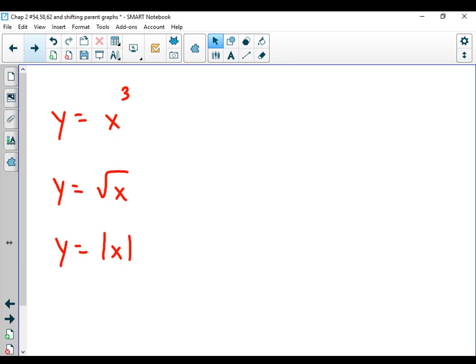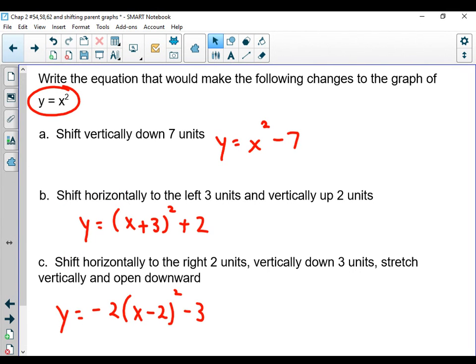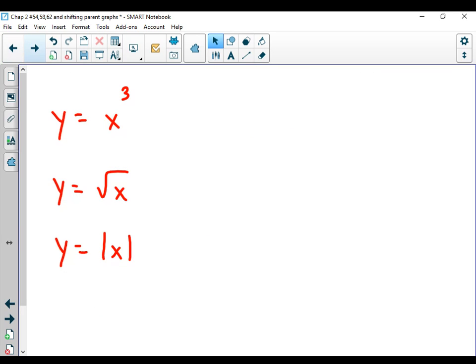When you make your sketches, though, make sure that you label any key points. Like when we did our y equals x squared, we said, well, the key point was the vertex. You got to make sure we have that labeled. And then we needed enough points to have a good shape after that. Same deal here. There should be some sort of point that jumps out at you like, okay, this seems like an important point, and then have enough other points to make a good graph. Okay, so kind of keep that in mind as you're making your sketches.